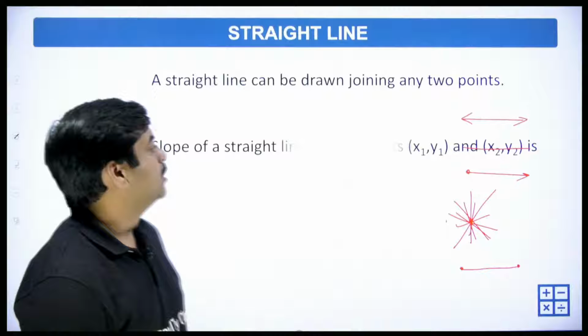So, the slope of a straight line. What is the slope of a straight line? I told you just now, a line can be drawn joining any 2 points. You know what a coordinate plane, a Cartesian plane, the x-axis and the y-axis are, so let me explain using that concept. It will be easier to understand. Whenever a line is inclined with the x-axis, and every line will be inclined with the x-axis, that angle is formed using some trigonometrical applications that we're not going to cover now. So we get something called the slope of a line.